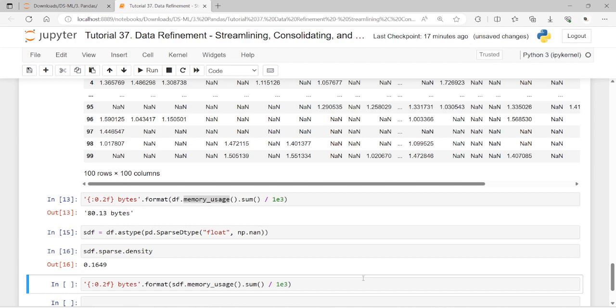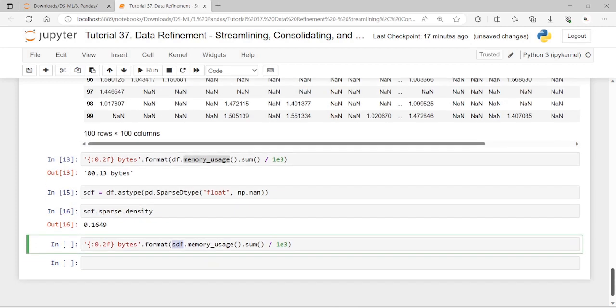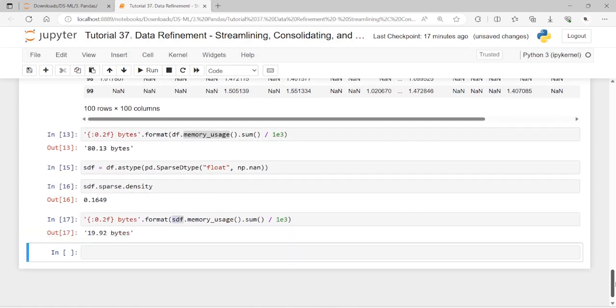If you take a look at the newly generated SDF, apparently you don't notice any difference from the original data frame. So we see the difference in the amount of memory that this SDF uses. Kindly have a note of it. It is 19.92.